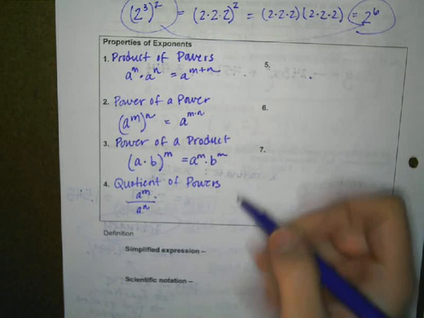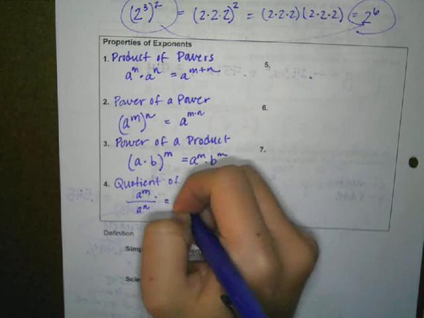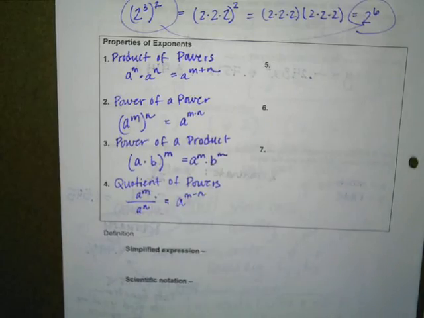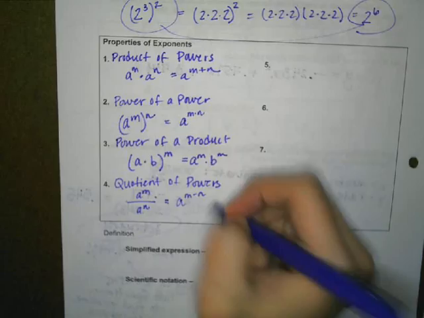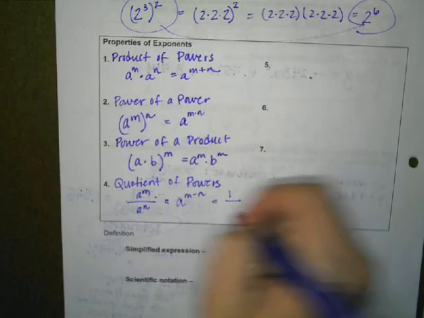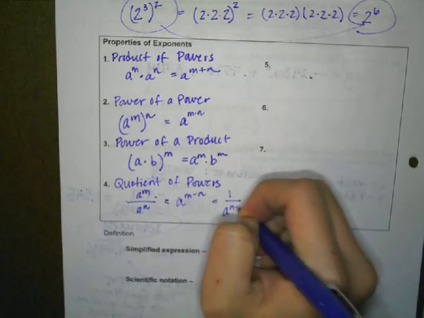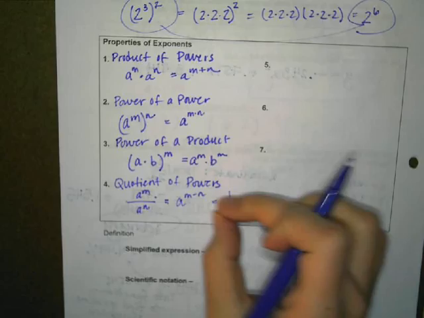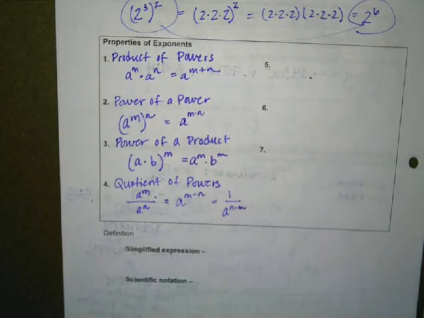Good. So you can go either direction. You can go m minus n, so you can subtract the exponents that way, or you can subtract them the other way. So we're combining these two things together by subtracting the exponents, either top exponent minus bottom or bottom exponent minus top. You can do it either way.